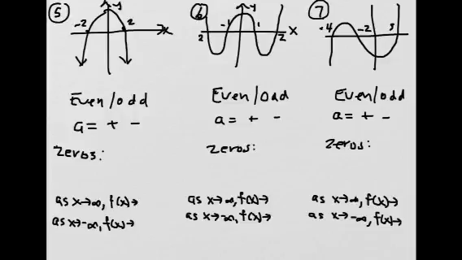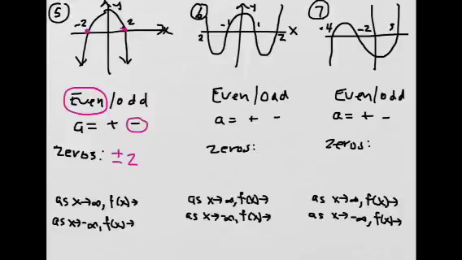Okay, for 5 through 7, you were given a graph and then asked to determine if the degree was even or odd, the zeros, and the end behavior. So let's take a look at number 5. Because both ends go down, down, left and right, then we know that this is an even function. And I know I didn't ask you this in the homework, but because it's down, down, we know that the leading coefficient, the a value, is negative. The zeros are at plus and minus 2 because it goes through here and it goes through here. So we can just write it as plus or minus 2.